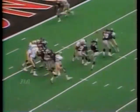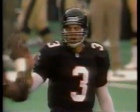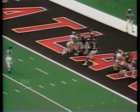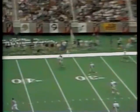So Glanville turns to Bobby Hebert, and he drives the Falcons down to the Saints 4. It's Michael Haynes on the slant for the touchdown. 31-17 Saints. Falcons get the ball back on their own 2. And it's Hebert with a hot hand. He finds Michael Haynes wide open, and he goes 98 yards for the touchdown.